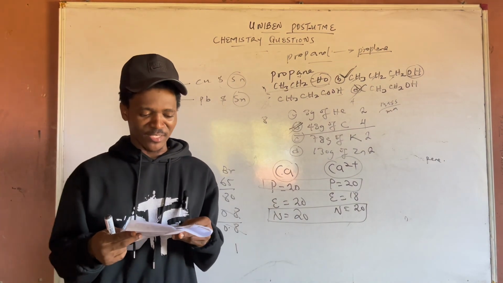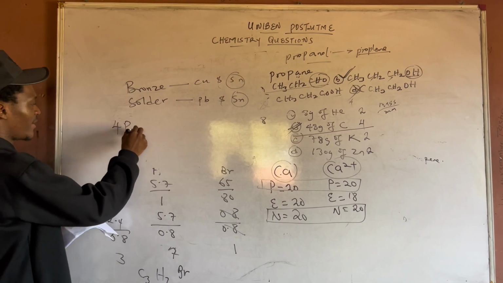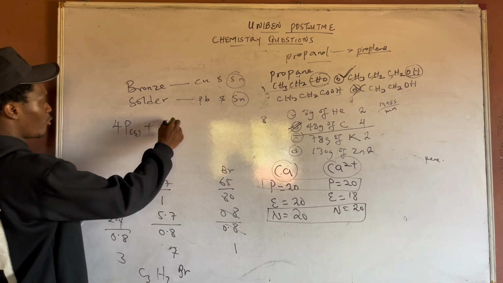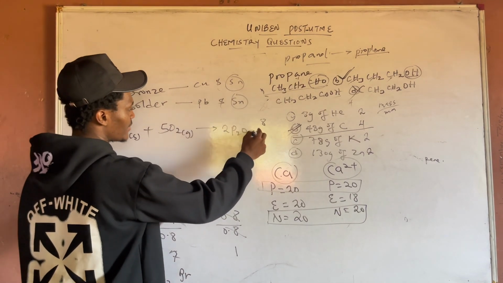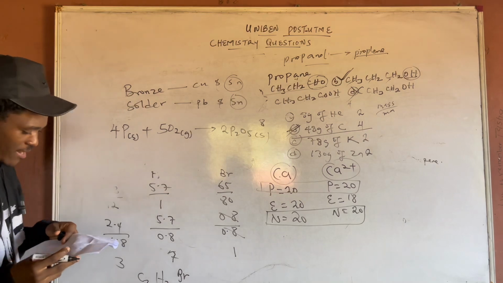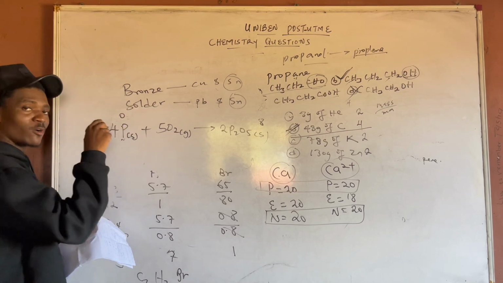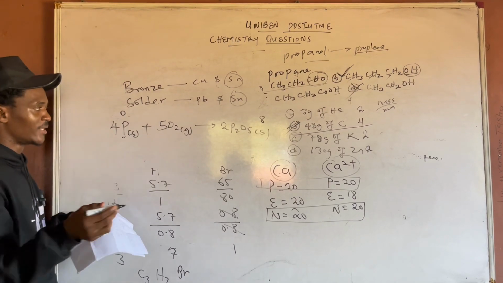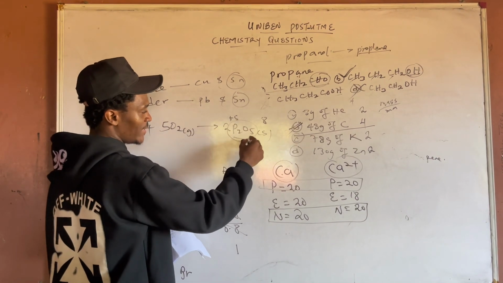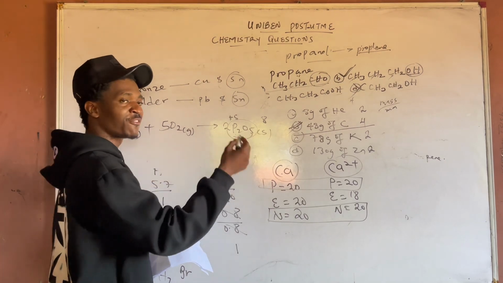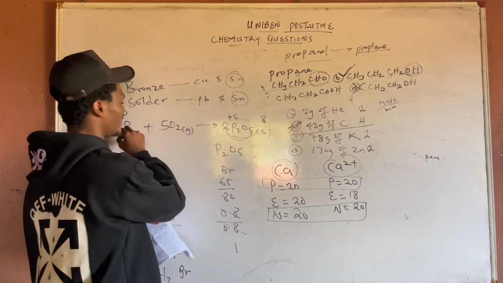Then look at this next question. What is the change in the oxidation number of phosphorus in the following reaction? This was the reaction given: 4P plus 5O2 gas to give 2P2O5 solid. Now they said the change in the oxidation number of phosphorus. Phosphorus over here has an oxidation number of 0 because it's in an uncombined state, so it's in a free state. The phosphorus here has an oxidation number of +5. How? The compound is called phosphorus(V) oxide, P2O5. Neglecting the values before each of them, you don't have to focus on those.